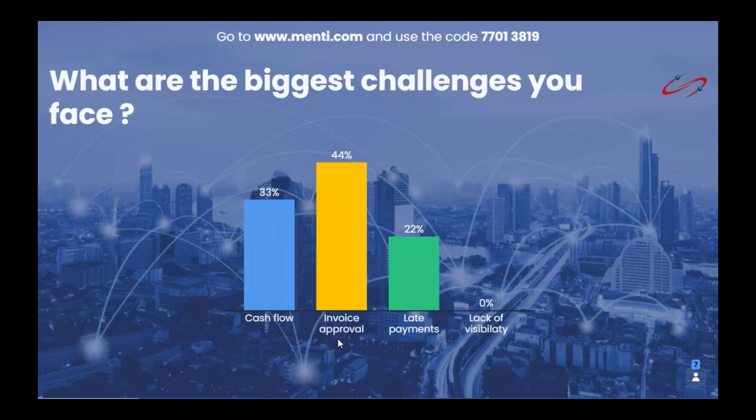Everything is anonymous. Nobody else will see your answers. I see at this stage, invoice approval is one of the majority challenges that you're facing. Oh, there we go, cash flow, late payments, wonderful.